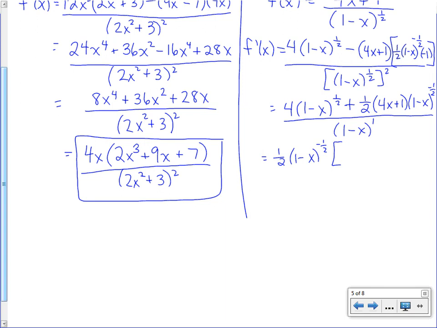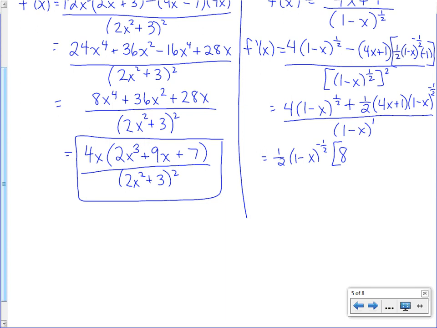Okay, so this is the trick. So you took out half. What's left over if you divided 4 by half? 8. Bingo. It doubled. Yes? When you take out a fraction, you have to just double or triple. Like if it was a third, you would triple. You know what I mean? Like when you divide by half, you multiply by 2. Okay? Perfect. Now, 1 minus x to the half, you took 1 minus x to the negative half out.